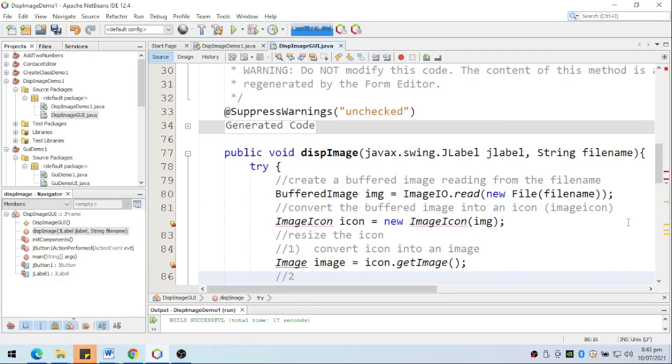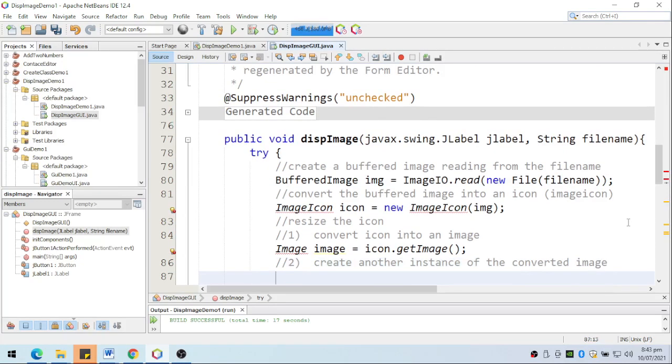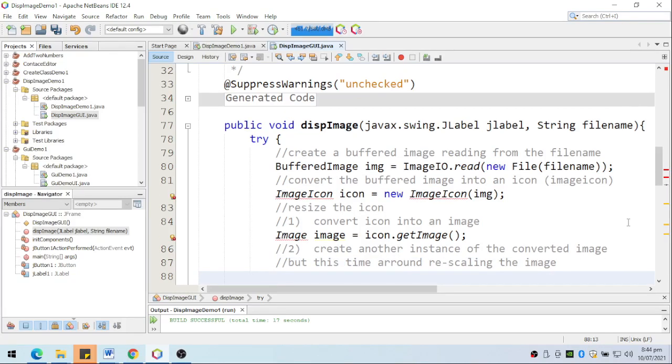Then step two, we create another instance of the image, but at the same time we'll be converting the image, resizing the image.